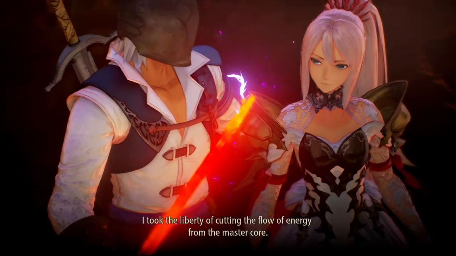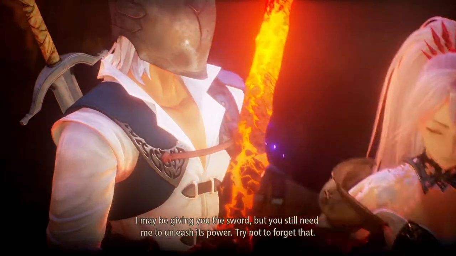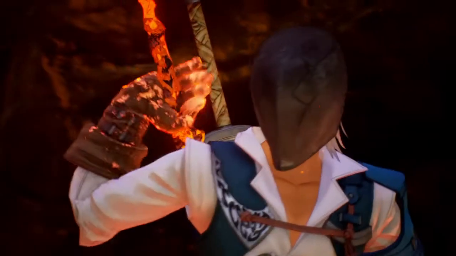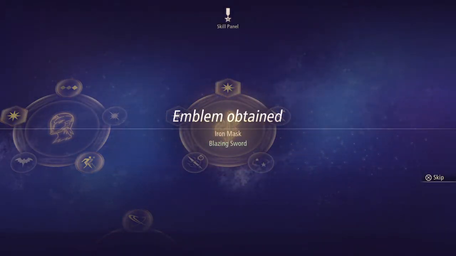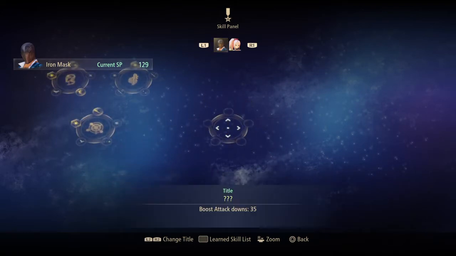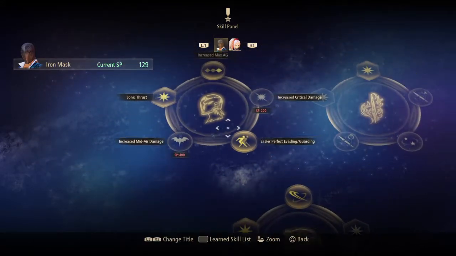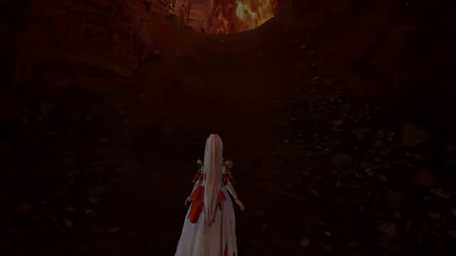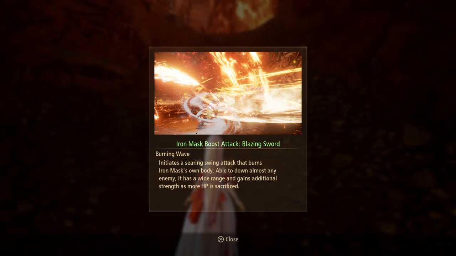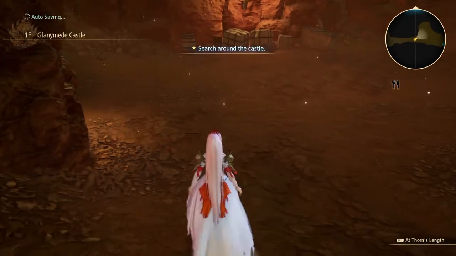I took the liberty of cutting the flow of energy from the Master Core. I may be giving you the sword, but you still need me to unleash its power. Try not to forget that. Yeah, I'm just gonna burn my hands every time I use it. Blazing sword. No big deal. I'm just gonna get hurt every time I use it. Burning Wave. A swing that burns high and hurts his own body. Oh, yeah, I'm definitely gonna hurt myself as I use it. Okay. That's nice.